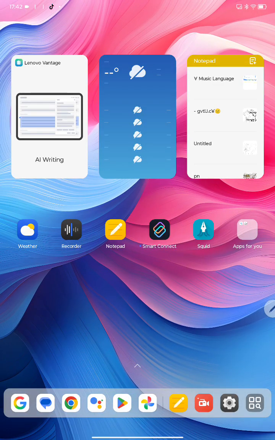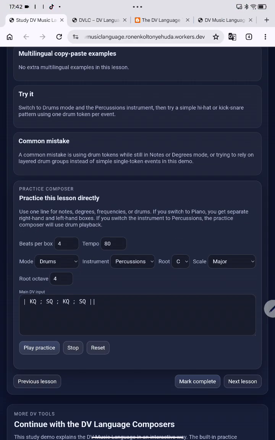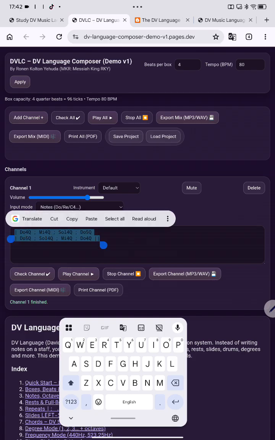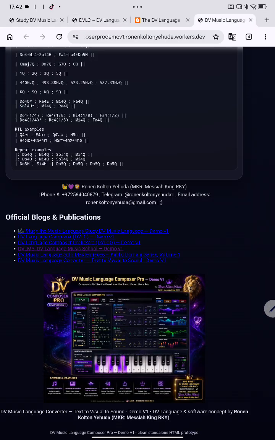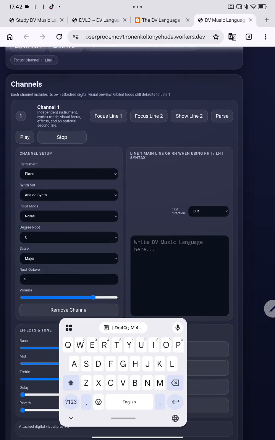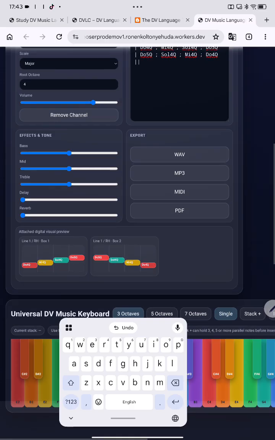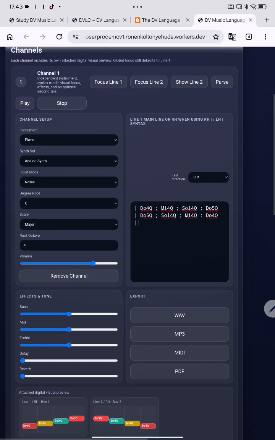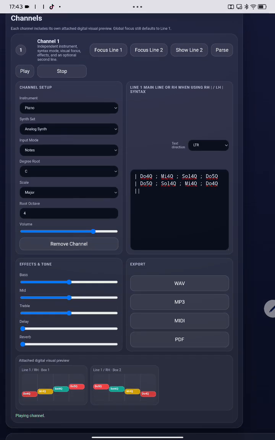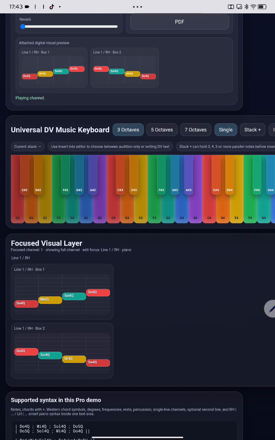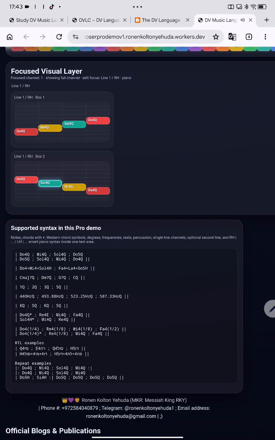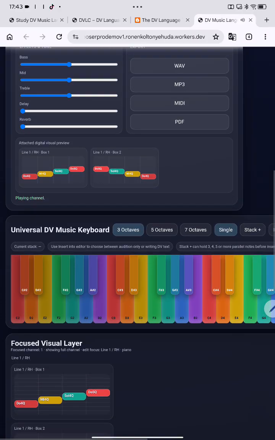So this, for example, if I go to the software and play, kick, snare, and you see, Divi music language. So we also have these composers. This composer is regular. We also have the Pro, and there are also examples written there. I want to remind you that you can use and check. Let's use it in the Pro, and you see how beautifully it's written as it's written in the composer, but also with a visual layer, and then we can play it and also see it. You see it plays like that again. You see it all has this visual layer, and it's very nice.